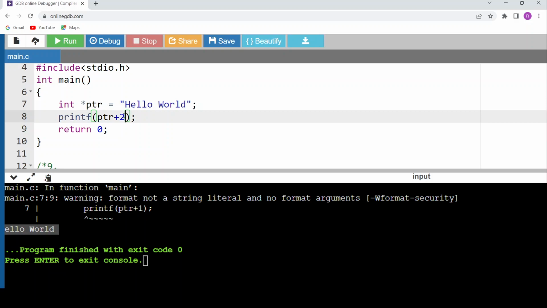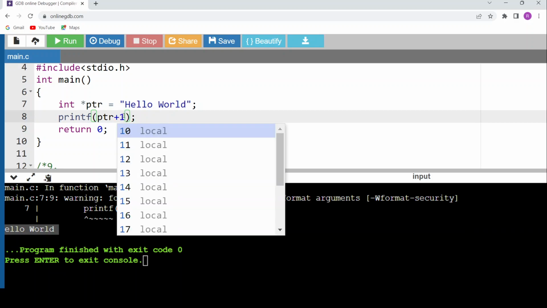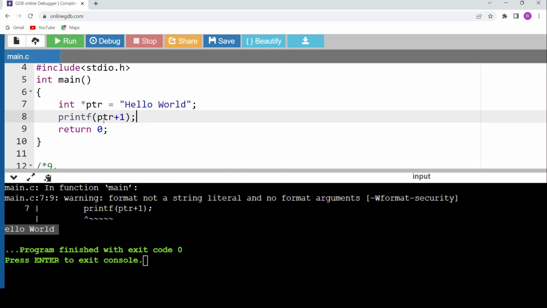ptr plus 1 means, observe, if I give ptr plus 1, the current address value, which is pointing to the first byte, plus 1 means 4 bytes. 4 bytes means how many characters? 4 characters, "HELL". So it will ignore "HELL", the first 4 characters, and the remaining characters will be printed. You got it?